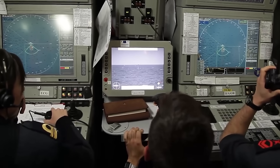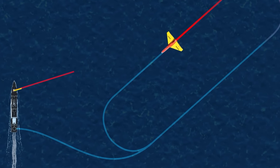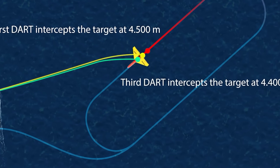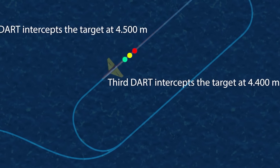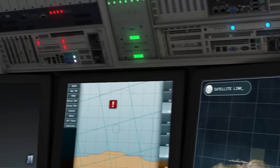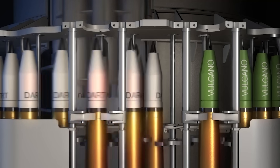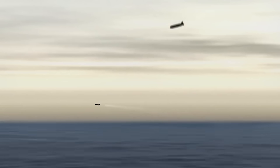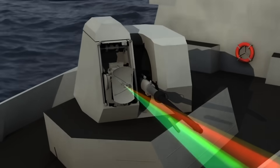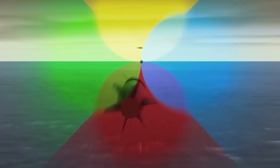Remarkably, the Super Rapid is still current to this day. The manufacturer estimates that in combination with the Dardo FCS, the system can engage missiles at about 6,000 meters, with the first rounds arriving on target before that at 5,500 meters. Based on such incredible ranges, a single gun can deal with as many as four subsonic sea-skimmer missiles arriving simultaneously and apart from each other at 90 degrees, and the OTO Melara can destroy all four before any come closer than 1,000 meters.